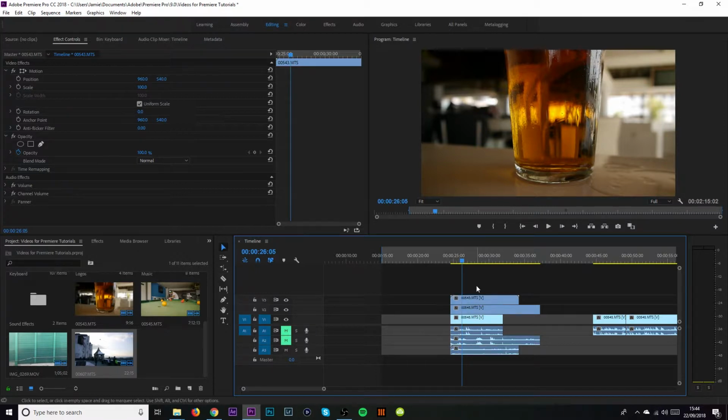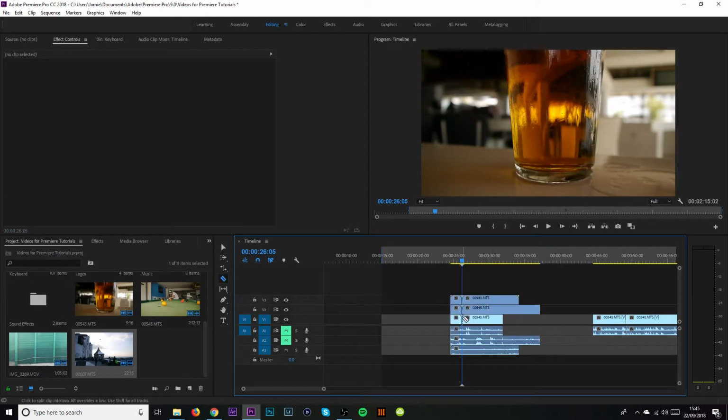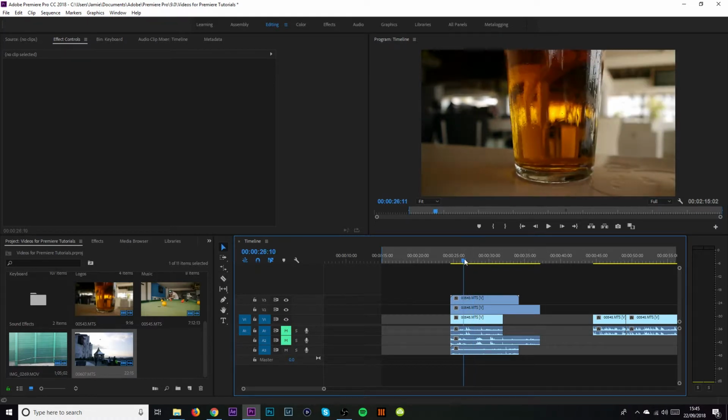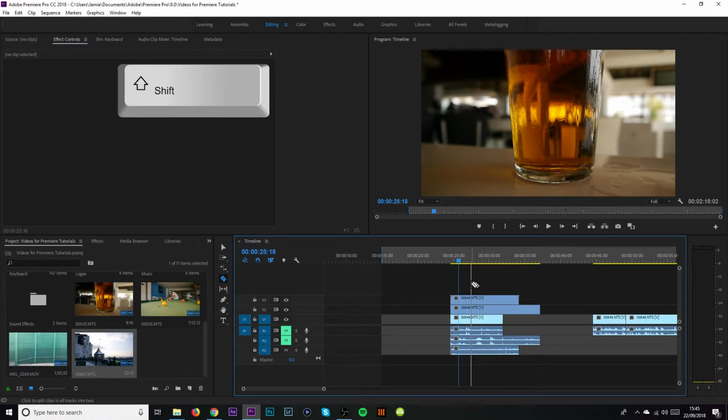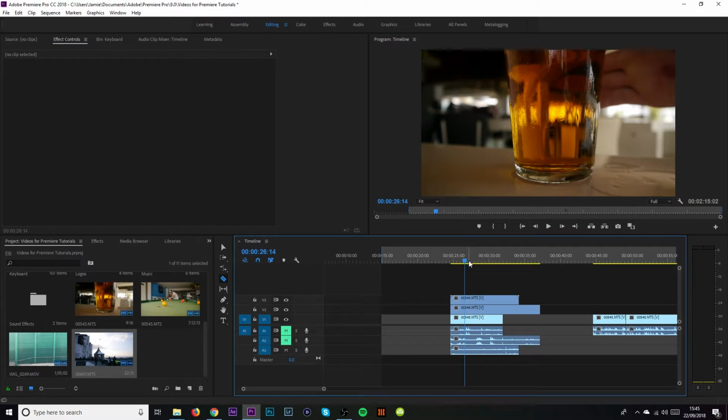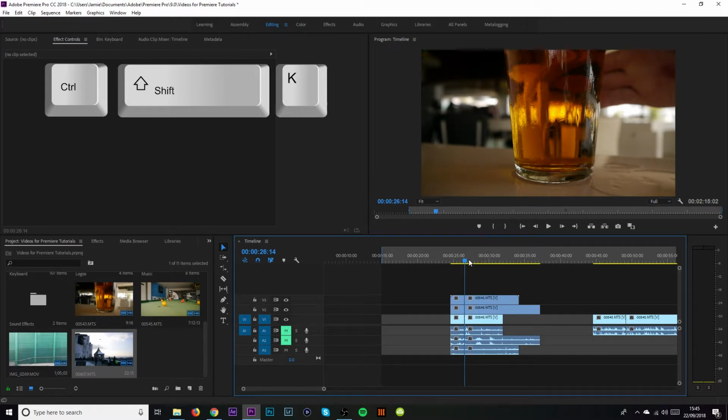However, if for any reason the audio is unlinked, so we unlink the audio and then you wanted to cut them, you would have to cut every single one individually. And that's, I mean, it's easy to do, but it is long-winded. So we'll go back and then connect those. A much easier way is if you have these clips on top of each other, when you have the razor tool selected, you can press shift and it will bring up these 2 razors on top of each other. Then you can go to where you want to cut it, press cut, and it will cut all the way down. If we go back, go to any point again. Another way to do this, if you don't even want to press C to go to that, and if you have your selection tool out, which is what I have most of the time, you can press Control, Shift, and K, and it will do the exact same thing.